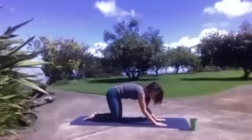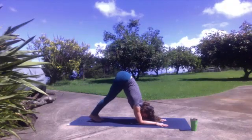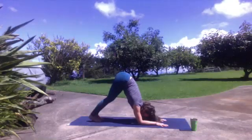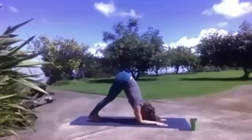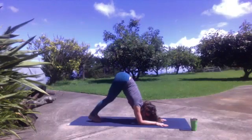Now this time, go to dolphin pose. Walk your feet up a little bit closer. So just notice the shift of your shoulders, hips at the same time. Your elbows lift at the same time. You feel a little push into the legs. Gaze forward.